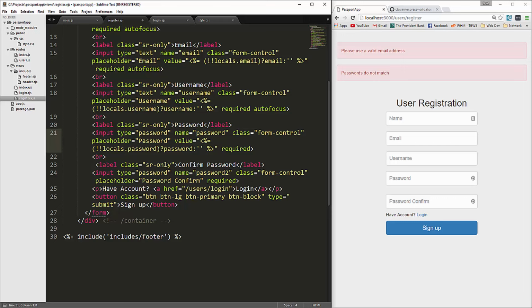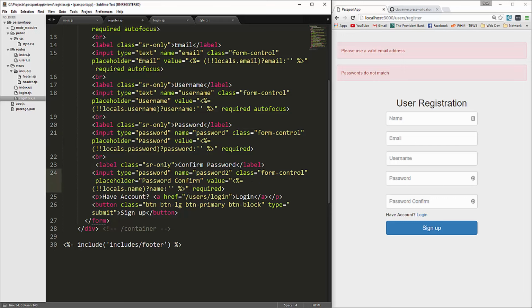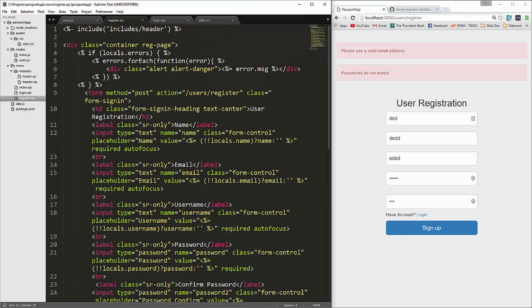And password 2. Okay, so now you can see that whatever we type in there will stay in there. So we have the validation taken care of. Now we want to handle the actual submission if it goes through.